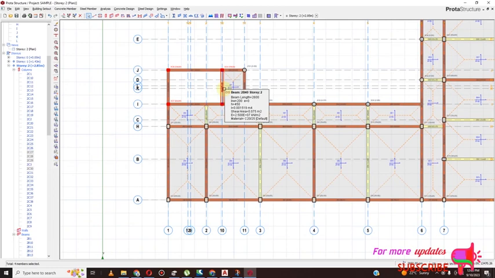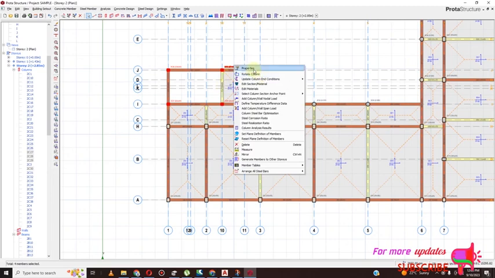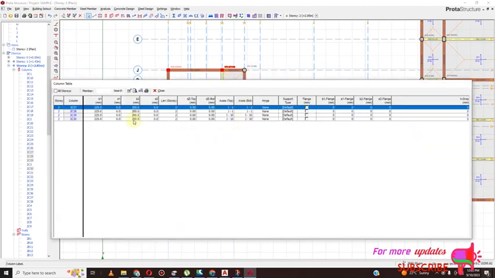So we need to design to make sure that the columns are stable. So you need bigger columns than the rest. So probably I'll change it to 225 by 400 property.